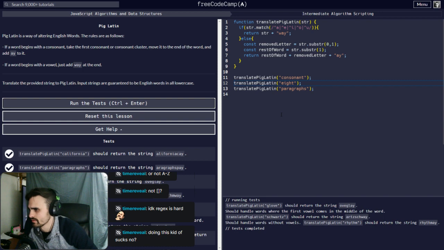I just have to... How do you match a cluster like that? Glove of Glay.